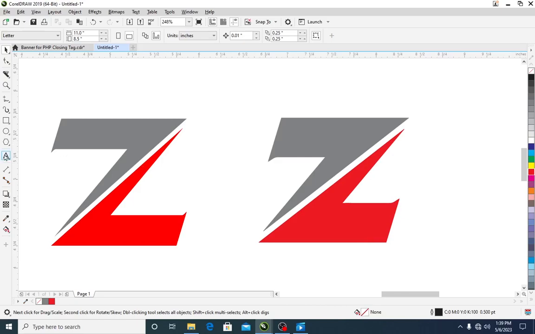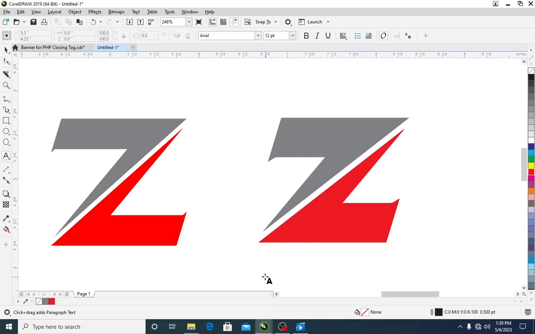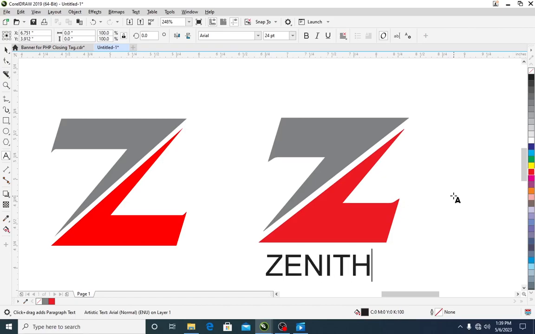I'll click on my text tool from the toolbox, which is our letter A here. Then I will type Zenith in Word. Then I will bold it by coming to the property bar here.